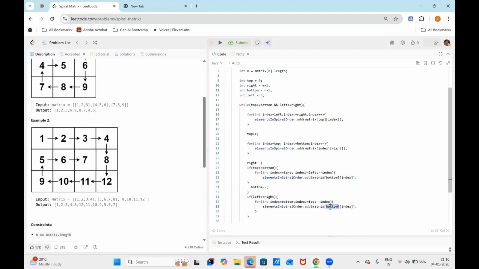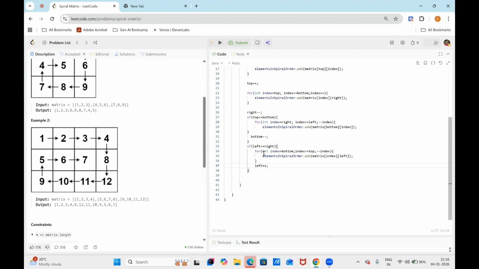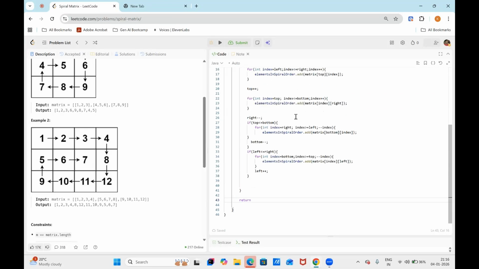Basically our x coordinate is changing and the y coordinate is left. And then our left coordinate will increase. And at the end, we are going to return our final list.